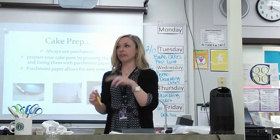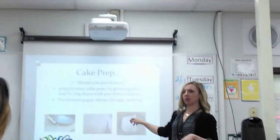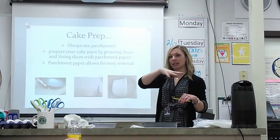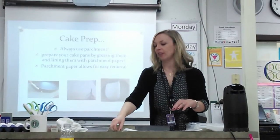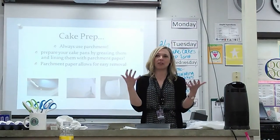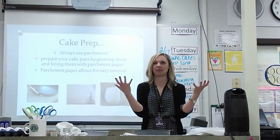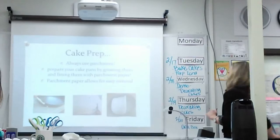You're going to do it two times, one for each layer. When you get to your stations, you're going to grab some oil or butter — either one — and make sure you get a little bit of grease down in the bottom of your cake pan and up along the sides. Then place your parchment circle right down in the middle. The reason for that is it allows for easy removal so when you go to take your cake out of the pan it's not going to stick. You don't want to get that far with your recipe and then have your cake crumple once you're trying to get it out of the pan. Just a little extra precaution — I always do all my cakes.